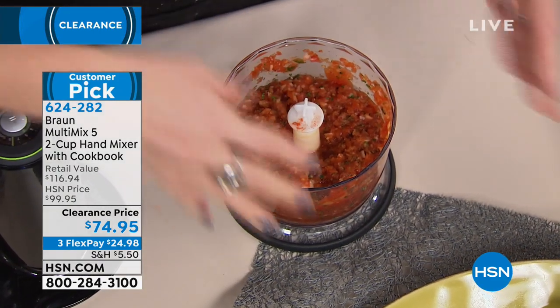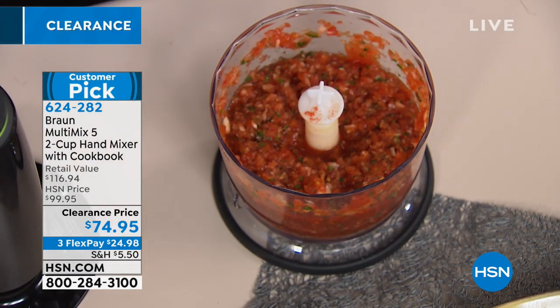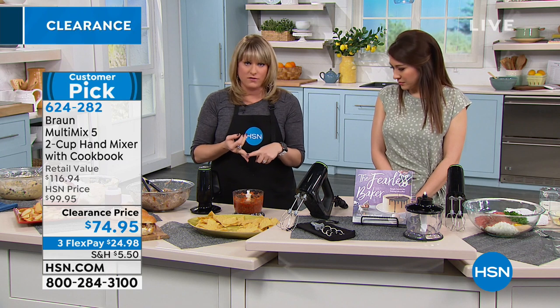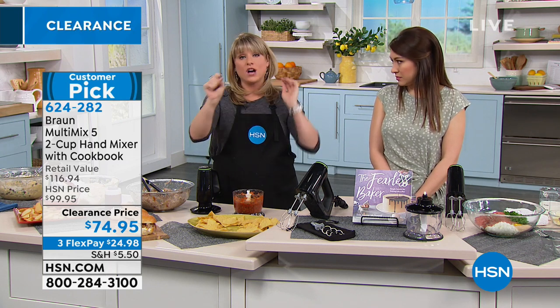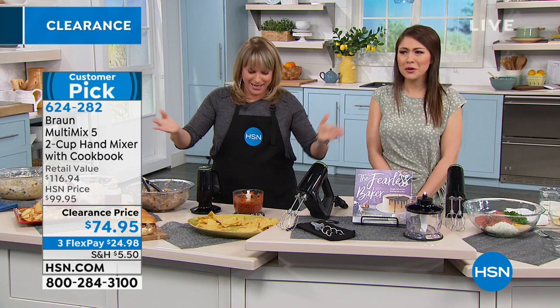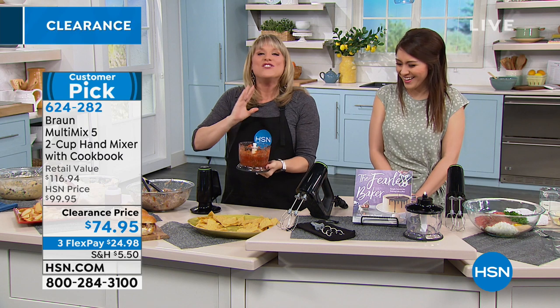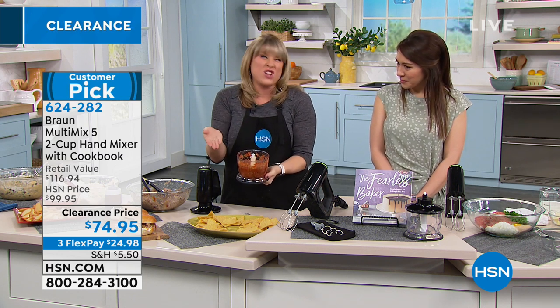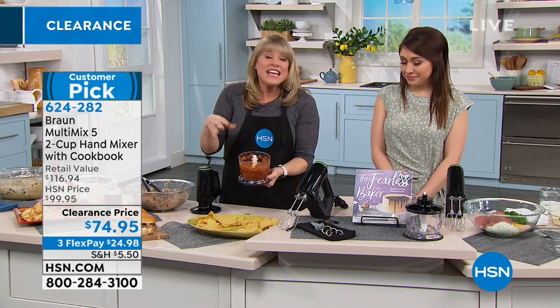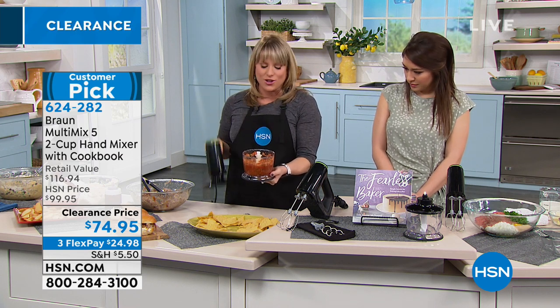We like salsa, we buy the jarred salsa, but have you ever turned it around? Yeah. Chemical preservatives, lots and lots of sodium. I've even seen artificial colors in salsa, like red dyes, to make it look red. I'm like, it's tomatoes, they're red. Why are we adding red dyes to our salsa? There's a better way to do it. And oftentimes we don't do that because it's easier to open a jar. Yep. It's really not easier anymore because guess what? You have the tools to make fresh salsa now.